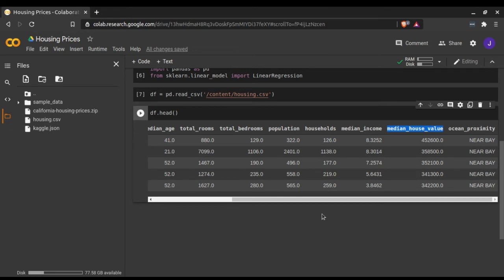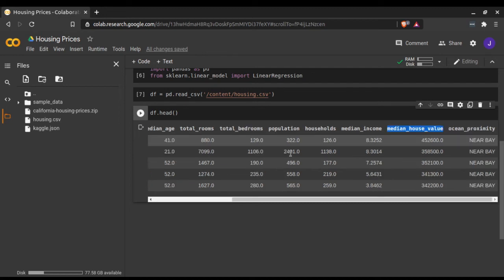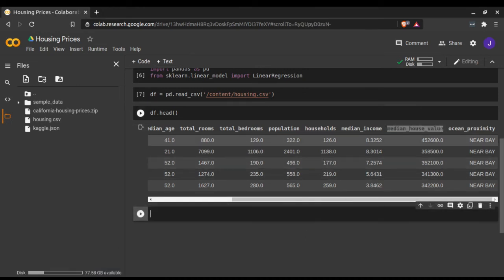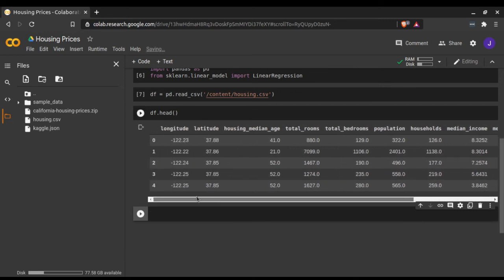Okay, so we will use this median house value as y, and all the other parameters as x. We just need to understand this whole set of parameters as x and this one parameter as y.